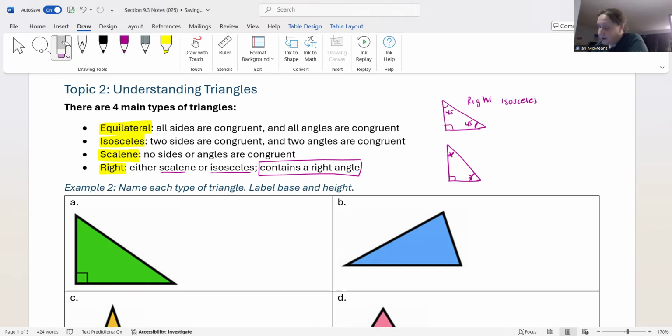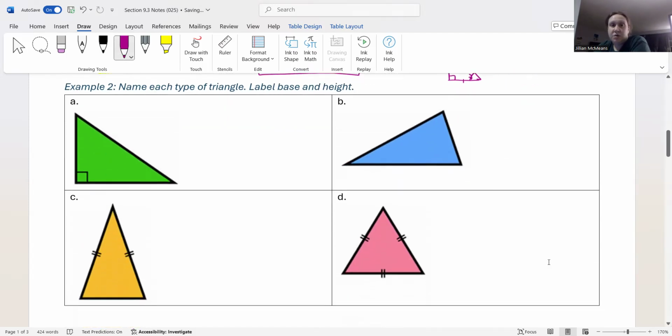Now, one really classic type of right scalene triangle is a 30, 60, 90 triangle, where one of the angles is 30 degrees, one is 60, and then of course the third one is 90. So again, if you were to take a trigonometry class, you would talk much more about that. But we would say this is a right scalene triangle. Okay, and we can't say definitively what those other two angles are. They could be really anything as long as those other two angles add up to 90 degrees. Okay, but there you have it. Those are the four types of triangles that we can talk about.